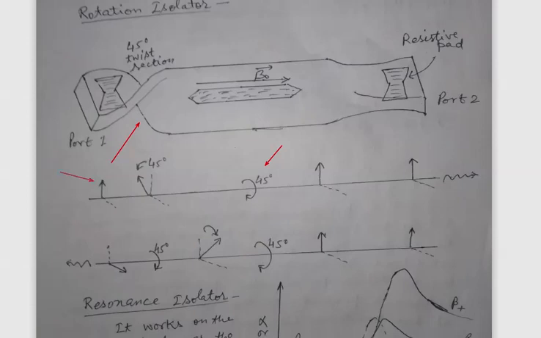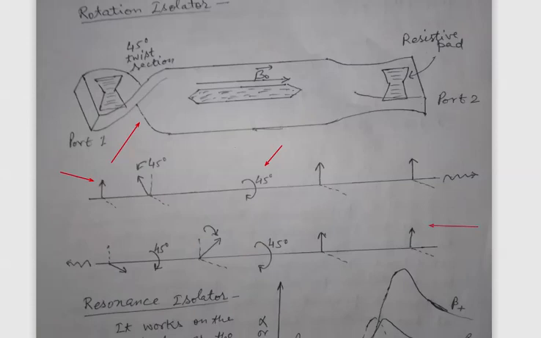Now if the wave is reversed, that is back from port 2 to port 1, this is shown in the second polarization diagram. When this wave is reversed from port 2 to port 1, since the Faraday rotation effect is a non-reciprocal one, the plane of polarization will continue to rotate by 45 degrees in the same direction, that is in the clockwise direction.